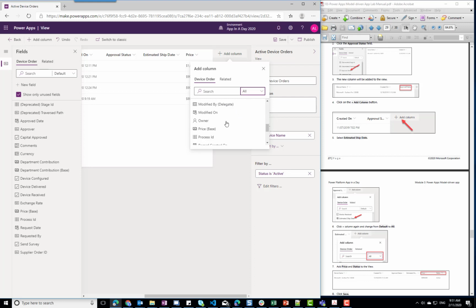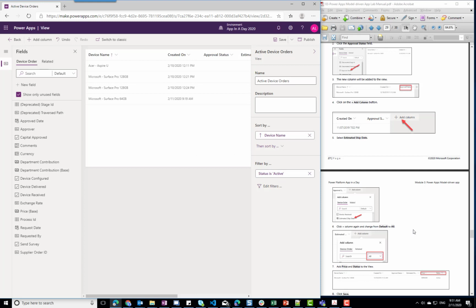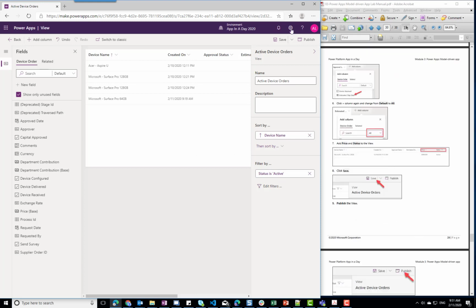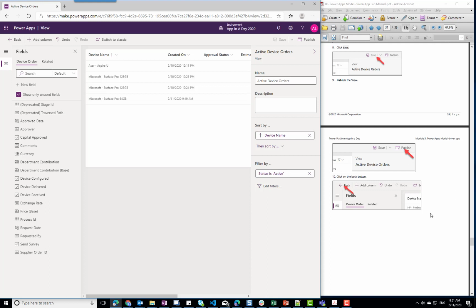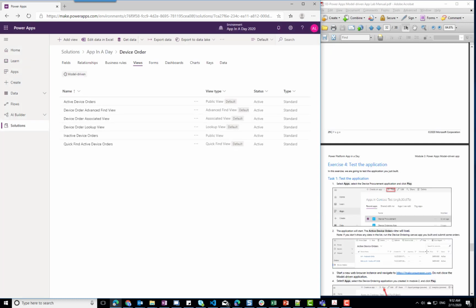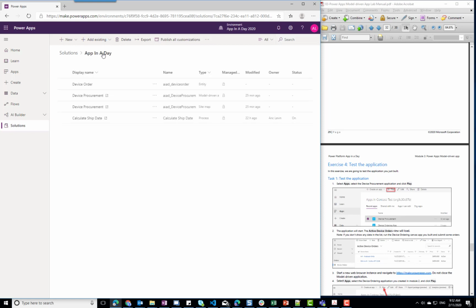And the status. I'll go ahead and save and publish the view. Once published, I'll click the back button again. I'll go into my App in a Day solution, select the model-driven app, and click on the play.